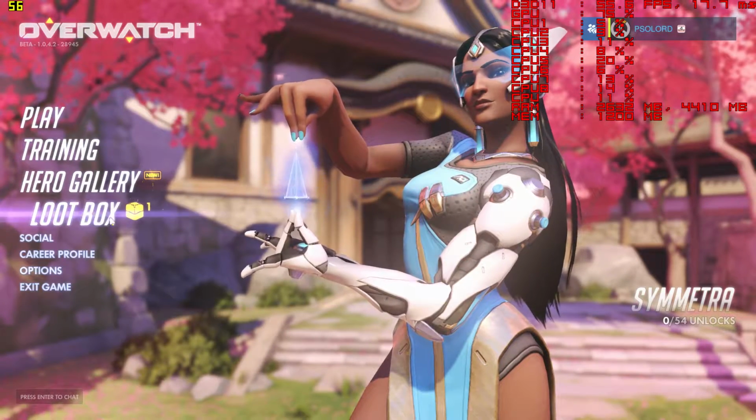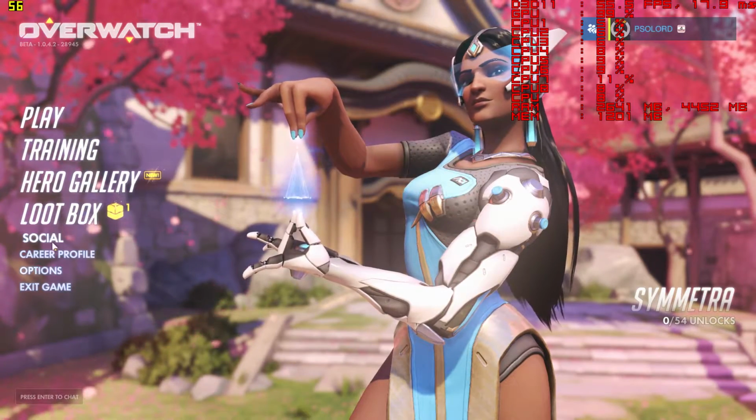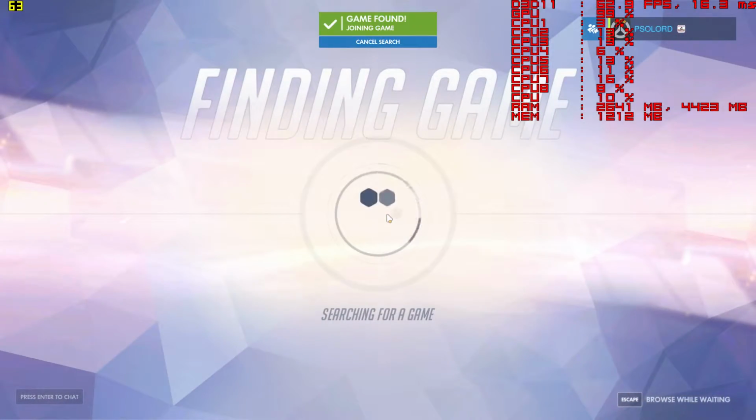Okay, the game has loaded. I have a loot box. I don't want to try it now. 1080p resolution, epic preset, unlimited frames per second. The only difference with my GTX 970 video is that I had to use borderless windowed display mode because otherwise the recording breaks. There is something weird going on with my Radeon cards and my Elgato. In any case, the game runs exactly the same. There is no problem at all. So let's see how the performance is on the 7950.